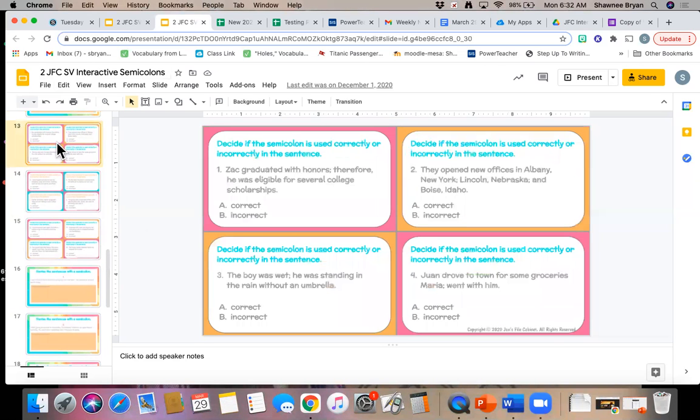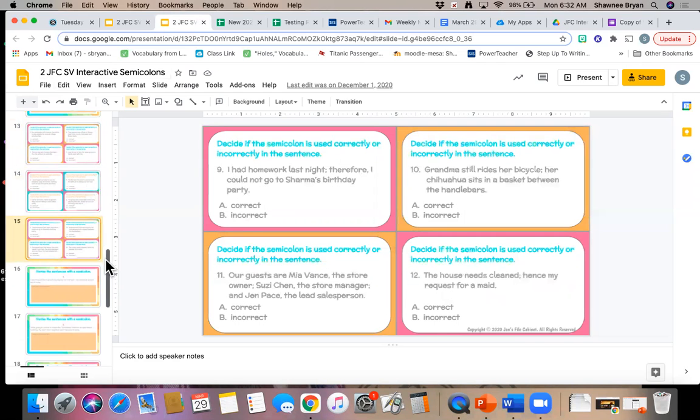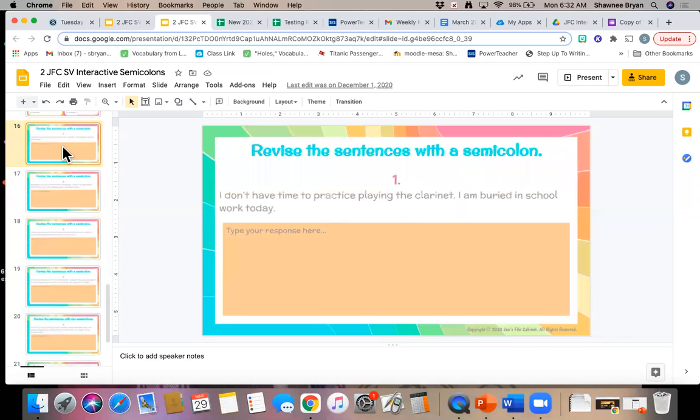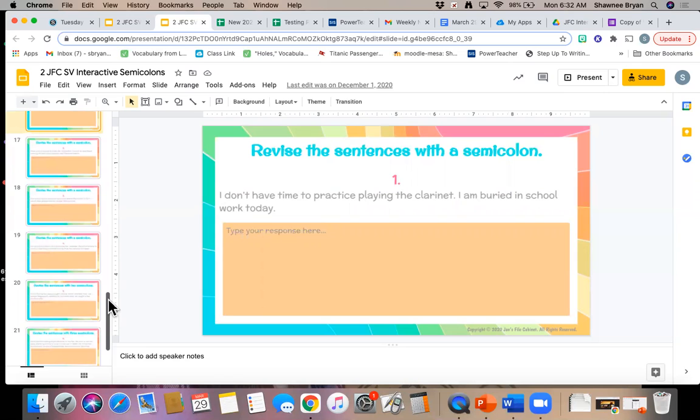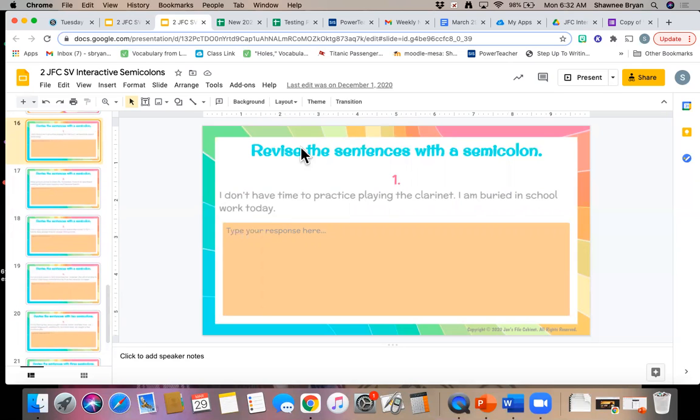Slide 13 through 15 is going to be multiple choice. And you are simply going to select whether the semicolon is being used correctly or incorrectly in the sentence. Now we move on to slide 16 through 21. It says to revise the sentence with a semicolon.